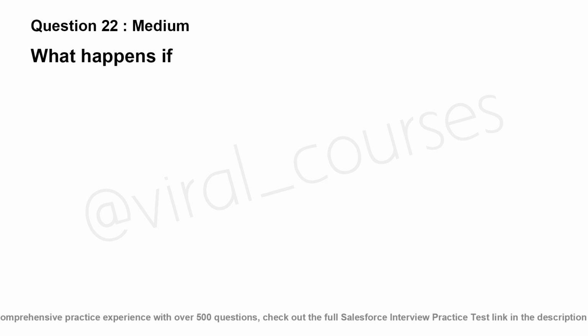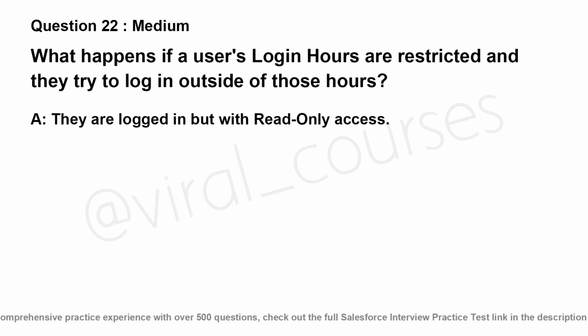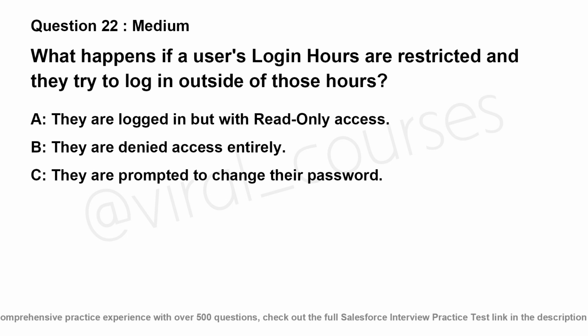What happens if a user's login hours are restricted and they try to log in outside of those hours? Option A. They are logged in but with read-only access. Option B. They are denied access entirely. Option C. They are prompted to change their password. Option D. Their account is locked for 24 hours.